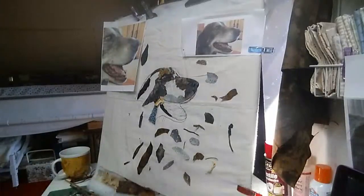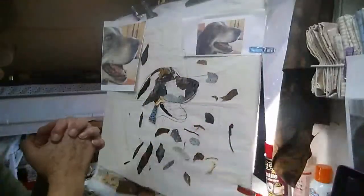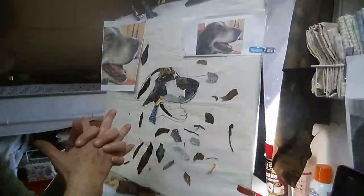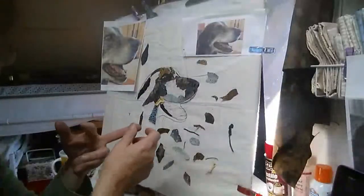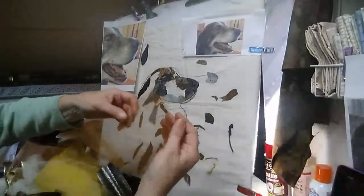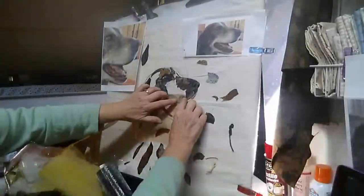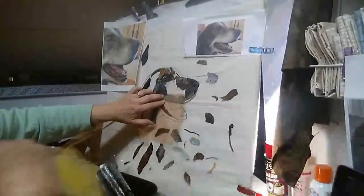That's right. So I'm going to have to put that on anyway. All of it's got to be covered with that Thule. And I don't have any neutral, you know, or see-through. It's either going to be a white or a black or a brown or yellow or whatever colors I have. So I have to keep that in mind too, because you can't just glue this down and then quilt it. You're going to have to cover it up with something. Like I even have this orange piece, and look what that does. If I decide I want to bring this orange piece in, that really tones that down a lot now.